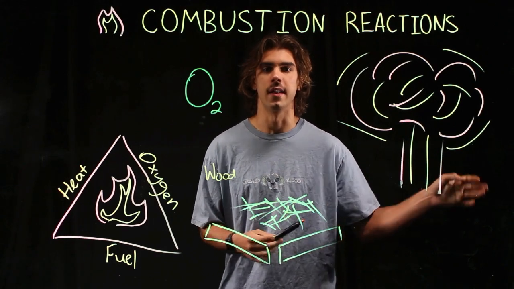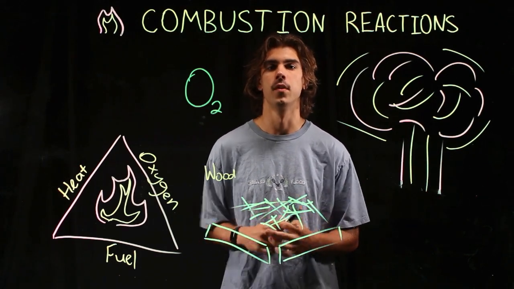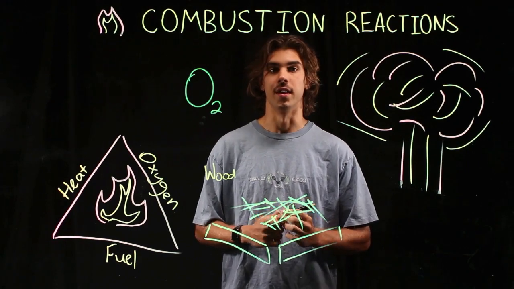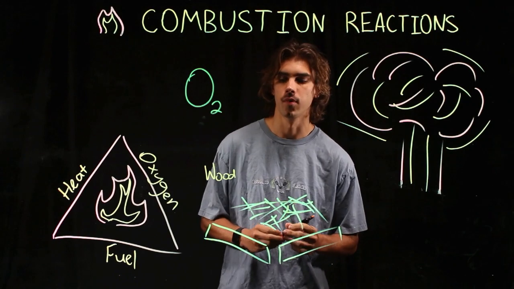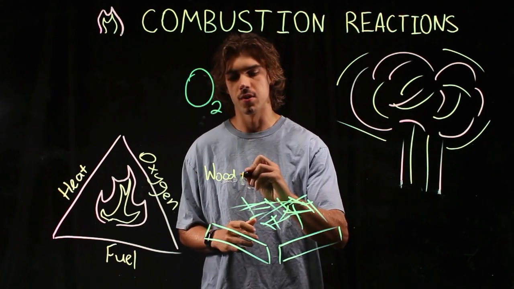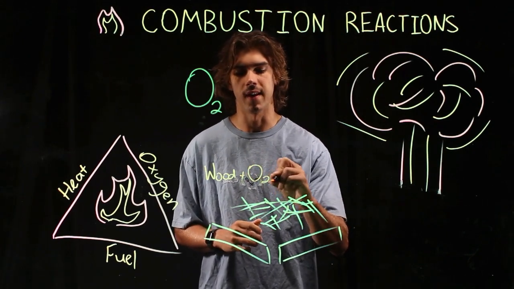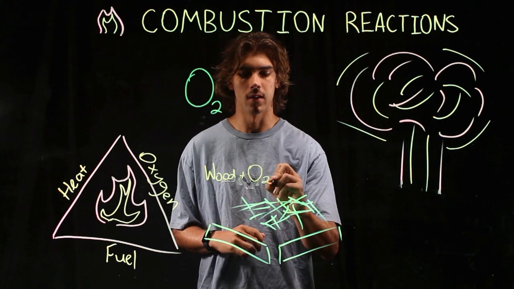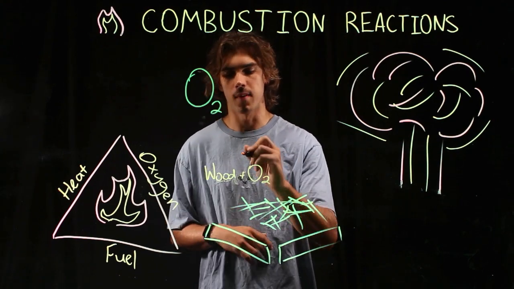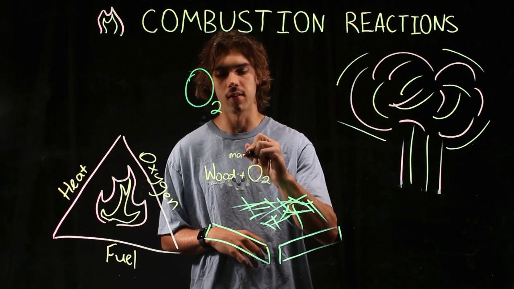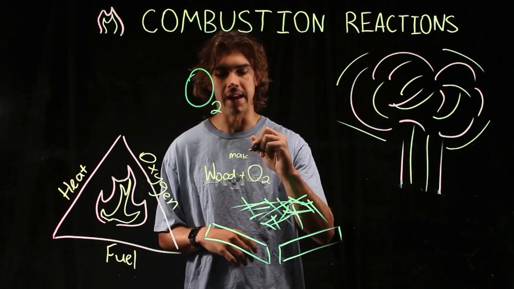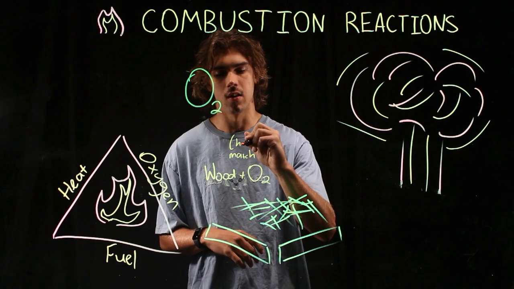But we can't just have wood and oxygen. We can't just put wood out into the open air and then expect it to burn, right? Which leads us to our third thing, heat. So what's our heat source? Well, think about it, right? Generally, our heat source here is going to be, well, a match, right? So if we have wood and oxygen, and let's put a match here as well, that's our heat source. Or well, if we just put heat, right? So let's go heat.